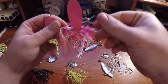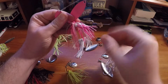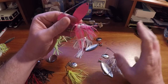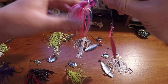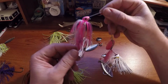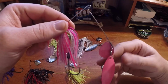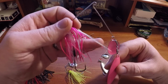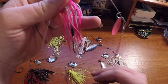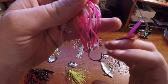This pink one is not a free floater. You just hook it in there and it stays. Now it does turn, but it stays up like that if it's coming through the water like this. And the reason a lot of people use the hooks is, you've got your blades way back here, and your original hook is right here. What they say is, if they hit that blade, if they're going after that blade, they're not going to hook up on this hook here, but they'll hook this hook.